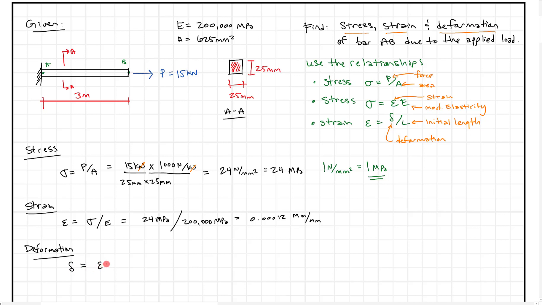And what that's going to look like is we're going to have our delta equals epsilon times L. Or in other words, we're going to say 0.00012 times 3 meters. And I like to put this into millimeters, so 1,000 millimeters per meter. And our units cancel out nicely here. We have meters going away. We're going to be left with millimeters. And when we do this out, we get our deformation of 0.36 millimeters.